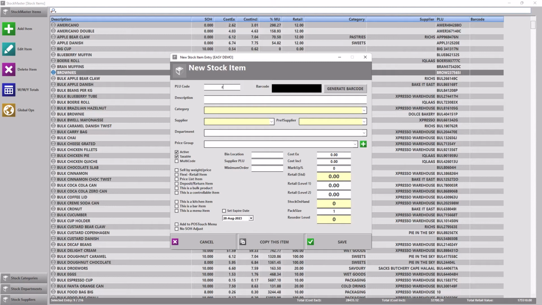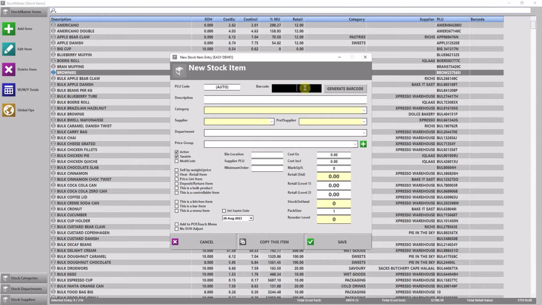So let's say, for example, I want to make it R23. That will be my product code. Or I can just leave it blank, and then it will create its own automatically. Most of the time you can just leave it on auto, unless, like I said, you're using specific product codes.